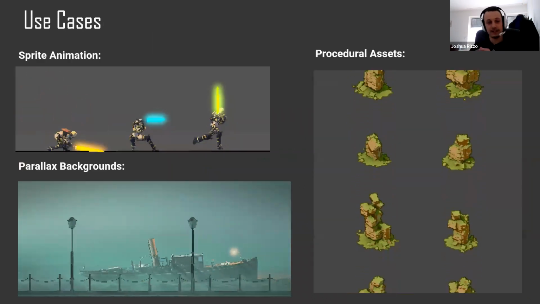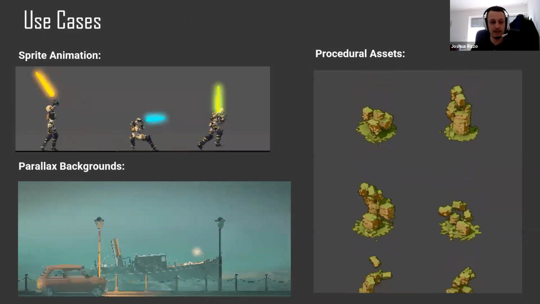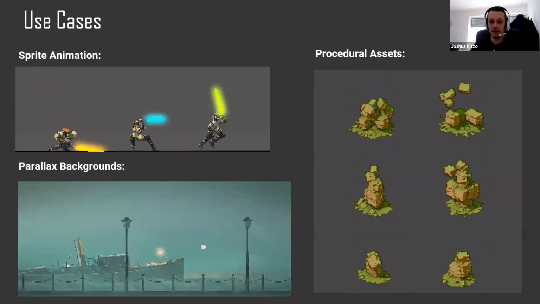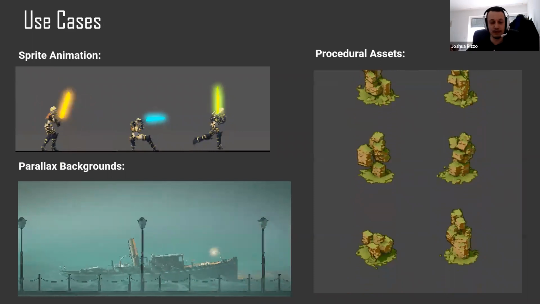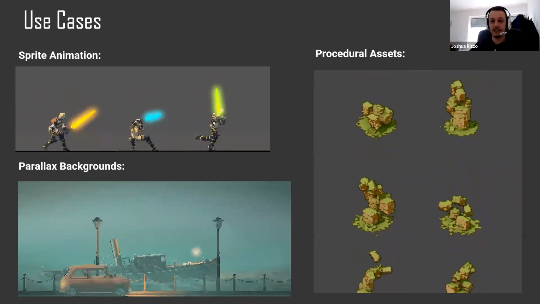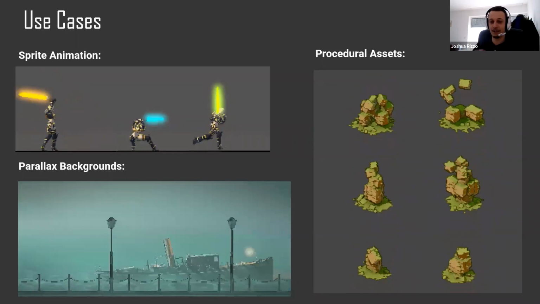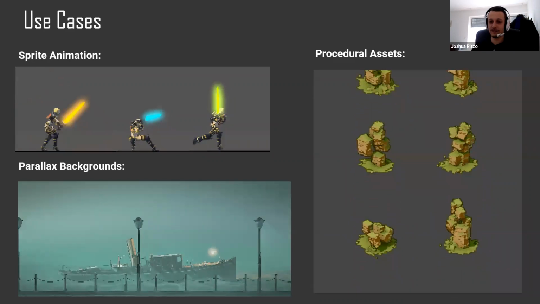Some of the use cases for this are sprite animation. You could import your animation and just try to make some sets out of it. Some parallax backgrounds where you divide your scene with the same render settings, and maybe you have a preset. And of course, you can plug in procedural assets because it's still in Houdini, and you can put in your HDAs and everything and render out different iterations to get the look that you want.